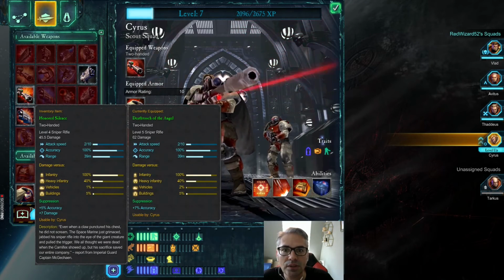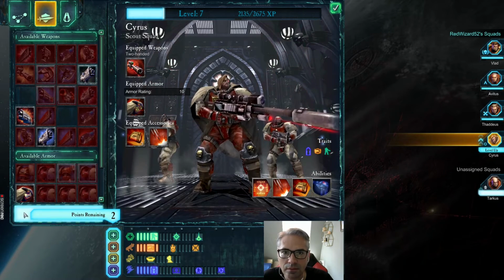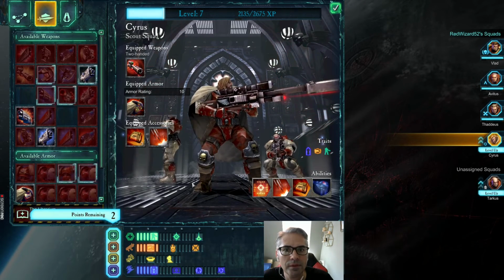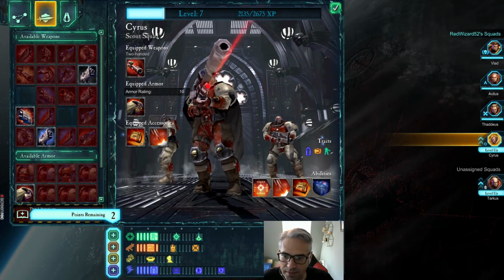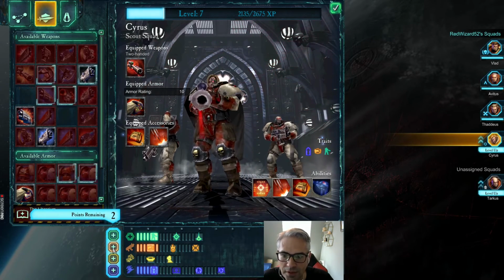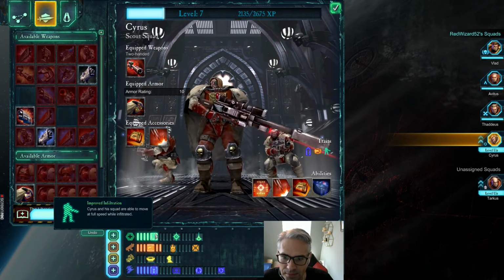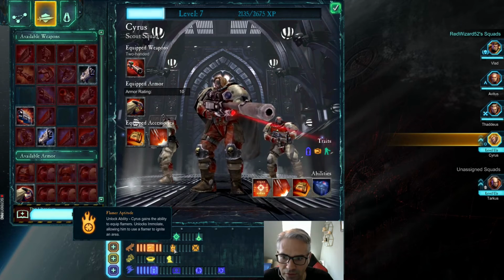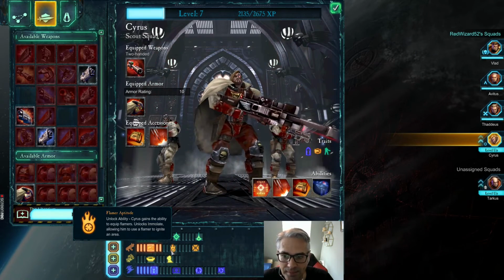Okay, 2096 becomes... Ooh, okay. 34, 39. Nice. So, of course we're going to do this, because they're a ranged person. Flamer. Okay, he can equip flamethrowers, which I haven't even got one yet.